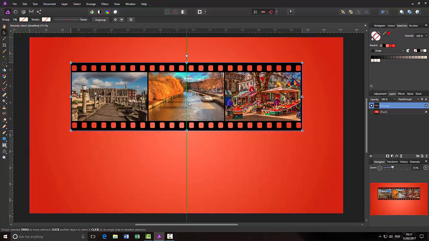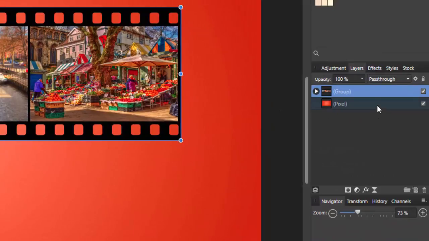So I'll just again put it back roughly where it was, and like I said in video 1, you just want this film strip to be slightly higher up the page because we're going to put a reflection of this below it. So moving on, before we go any further, I want to rename these layers, and I will rename any future layers from now on because there's going to be quite a few and we're going to be moving them around, so it's easier to rename them so you know which ones we are dealing with.